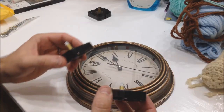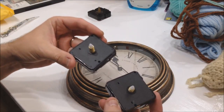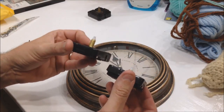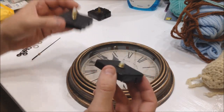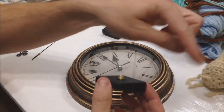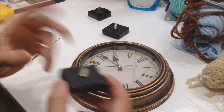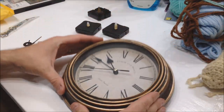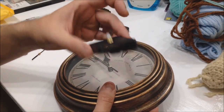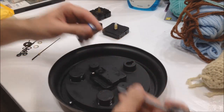I always thought I'd have to get an older or more expensive clock, but you can actually buy on eBay these clock mechanisms — the kind that probably 99% of all clocks use nowadays. There are two different sizes: a 6mm and a 14mm, but most clocks use the 6mm. The neat part is these are silent movement — they don't go tick, they have a smooth sweeping second hand. These run about a dollar or two on eBay with free shipping from China, so expect to wait a month, but it's worth the wait.